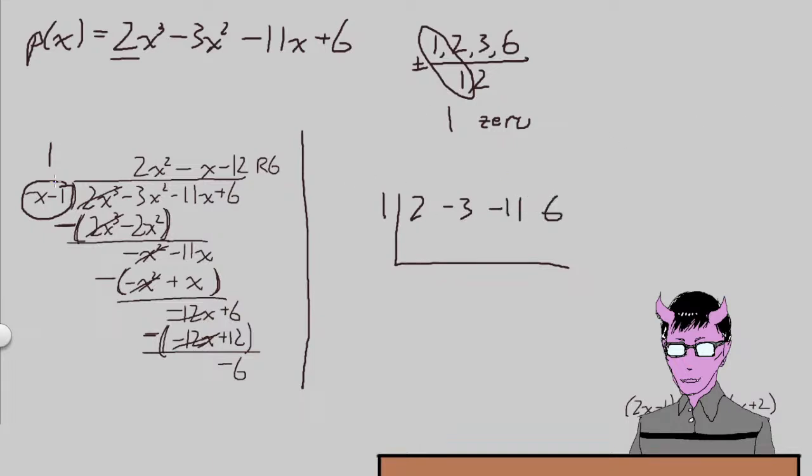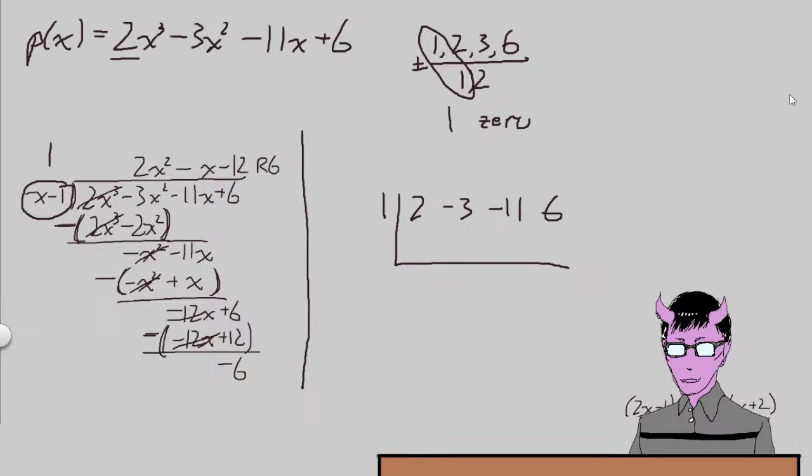What exactly are we doing? We're doing the exact same thing as long division. So you see how this 1 here is a 1 there. This 2 here is just a 2 there. This -3 is just a -3. And then this -11 is this one, and then the 6 is this 6. So are we doing anything new? No, we're not doing anything new. We are simply writing things, but omitting things that are visually not completely needed.